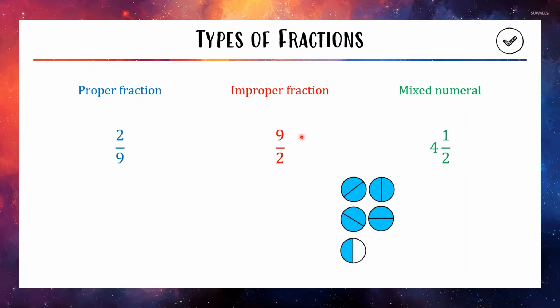If we're going backwards, a cool trick we can use to go from a mixed numeral to an improper fraction, we can do 2 multiplied by 4 is 8, 8 plus 1 is 9, and there's your top number. So these two multiply and then add on the top, and you've got your improper fraction.